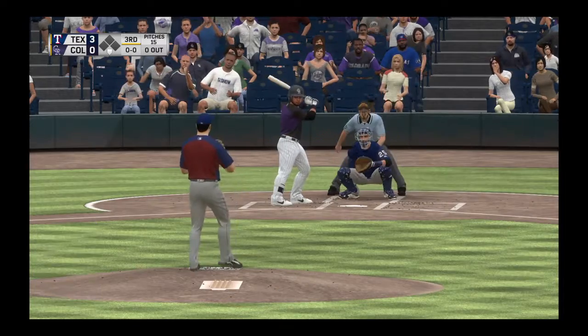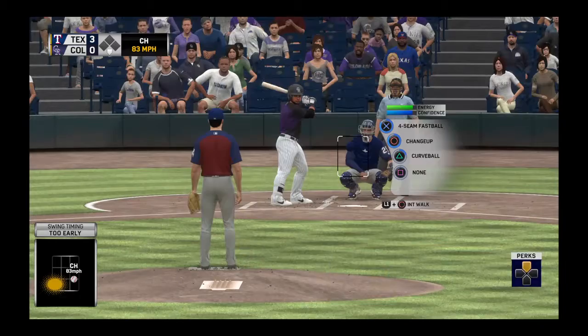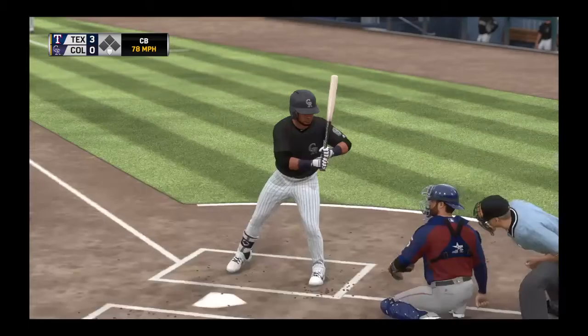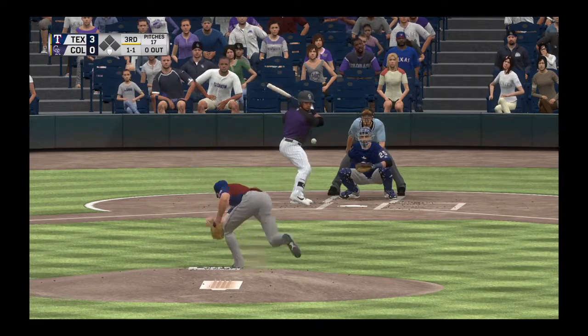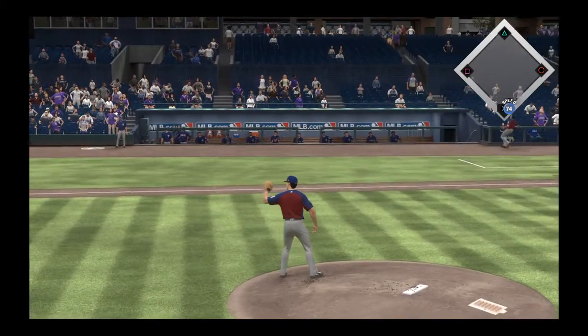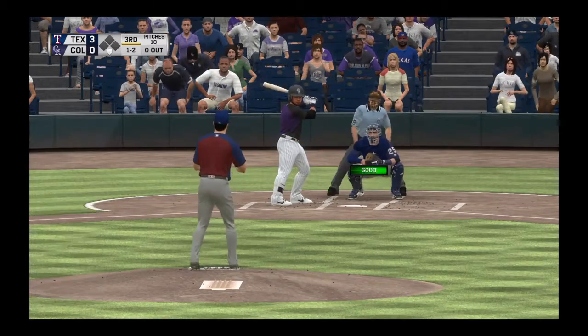In now, Gerardo Parra. He'll get us going in the home half of inning number 3. Swing and a miss that time. It's 0-1. Off the plate and in. It's a ball and a strike. Wow, that was a decent breaking ball right there, but that's just a pitch that's a little easier to lay off of when you're opposite-handed, opposite bat.